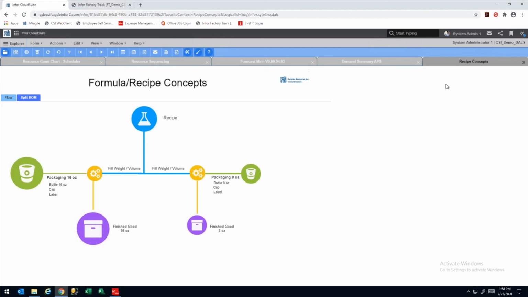It's included in your suite of applications. So no, and that's one of the big benefits of CloudSuite, the fact that all these applications we're talking about are integrated as opposed to having to bolt on additional applications. So yes, it is included.